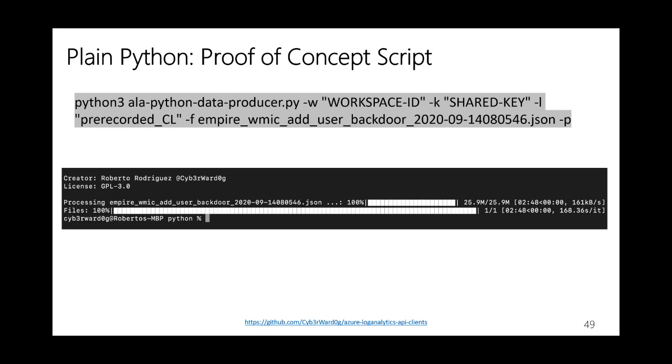Anyway, as you can see, I added all these bars to tell you where you are from a megabytes perspective. And at the end, you can see this one took 2 minutes, and it was only 25 megabytes. So think about it: when you want to send something that is a couple of gigs, it might take more than 2 minutes, of course.